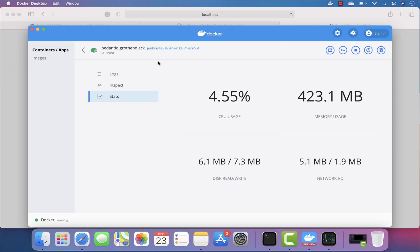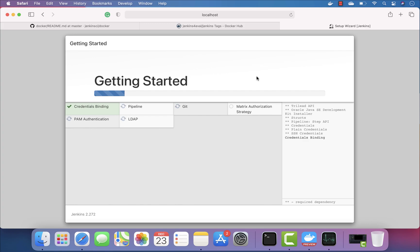If I go to the container stats, you can see the CPU is like 5 percent. Earlier, the CPU usage for that container was 200 percent, which is definitely wrong. So yeah, this is the way to run a container on Docker. If we need to run a Docker container on Apple M1, that container image should be arm64-bit processor targeted. If you don't have an official arm64 image, you can target that using buildx. Jenkins is actually working fine without any problem.